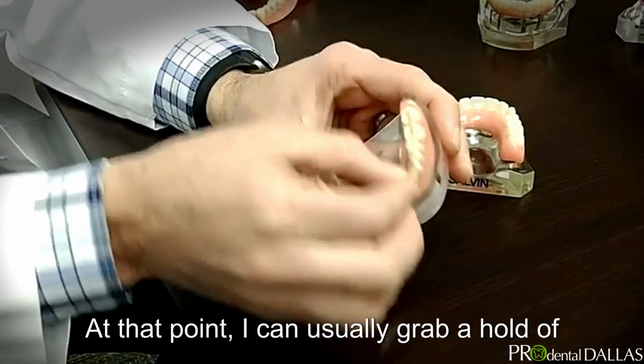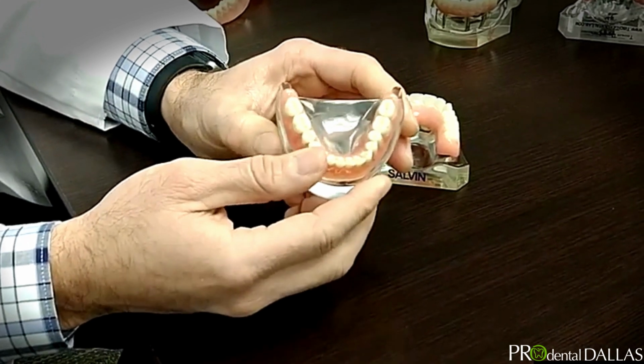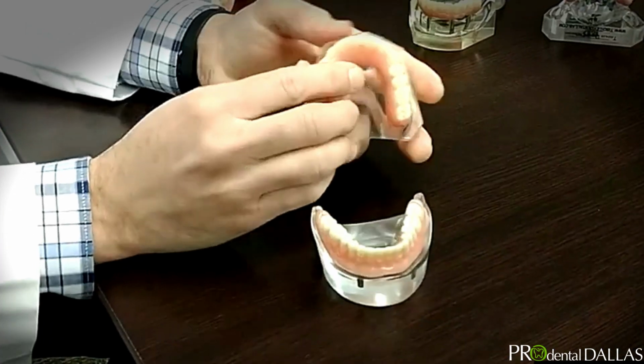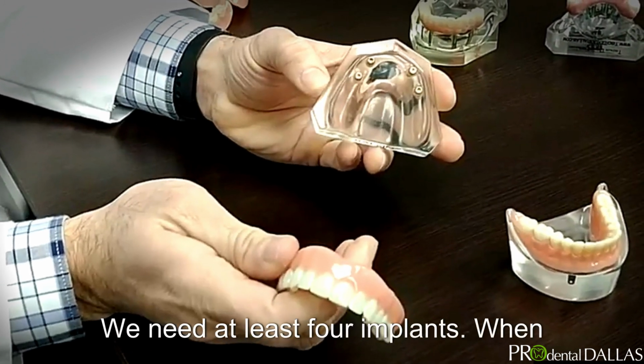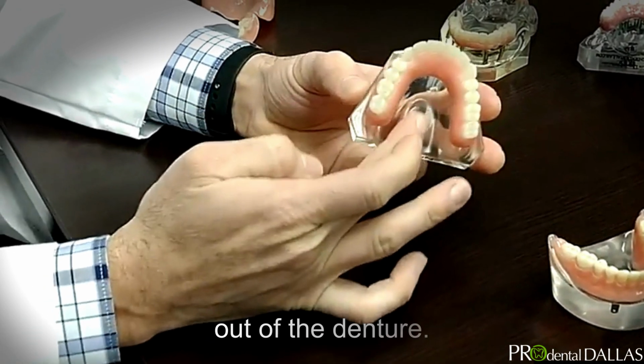At that point, I can usually grab a hold of the denture and wiggle, and it doesn't move. It's stuck in the patient's mouth. For a maxillary overdenture, the difference is gravity works against us, and we need more than 2 implants. We need at least 4 implants. When we have 4 implants, we can take the palate out of the denture.